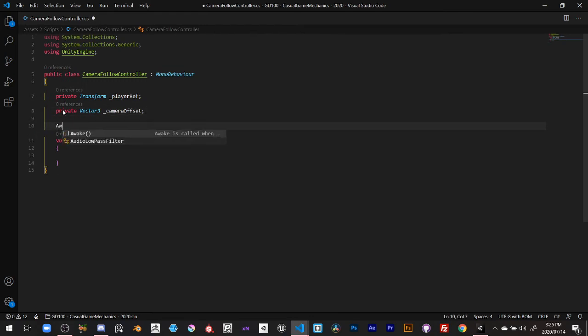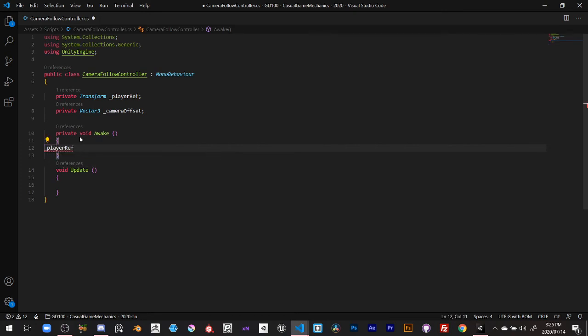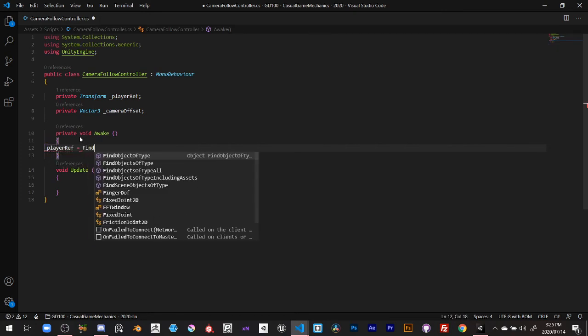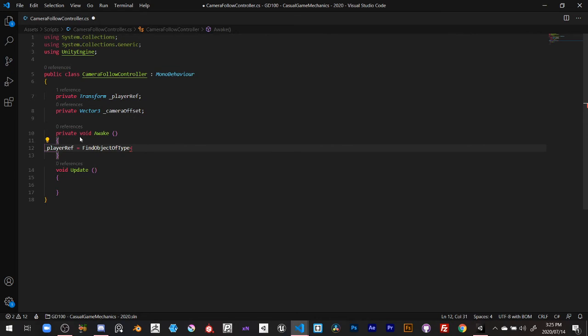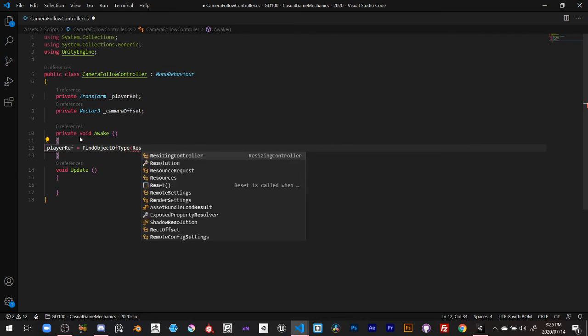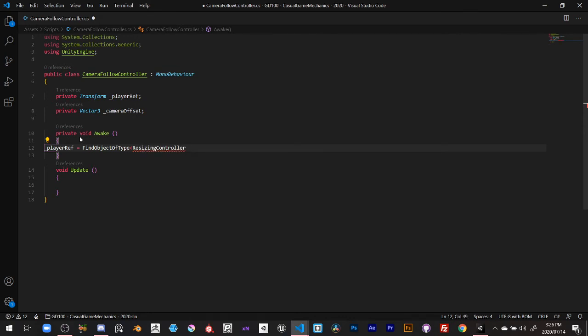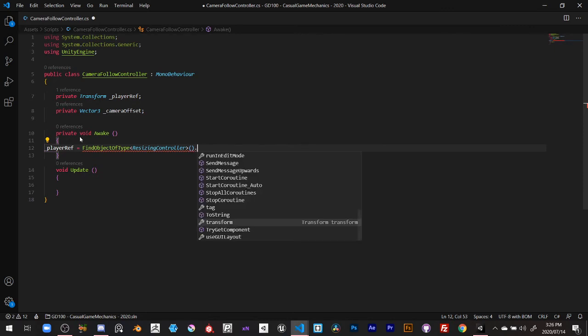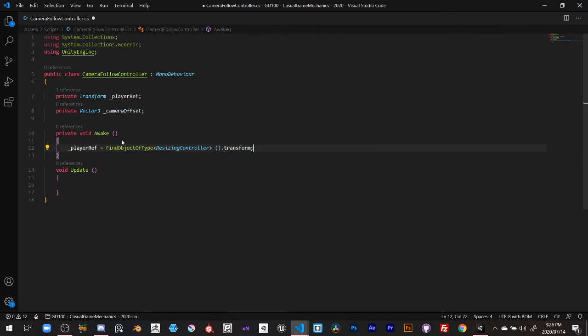So on the Awake, we are going to have to do two things. We're going to assign the player ref is equal to, and we're going to find the object by type, the script on the character there. So we're going to say resizing controller dot transform. So we can get the transform of the object that this resizing controller is on, and then the camera offset is going to be equal to this object's transform dot position.